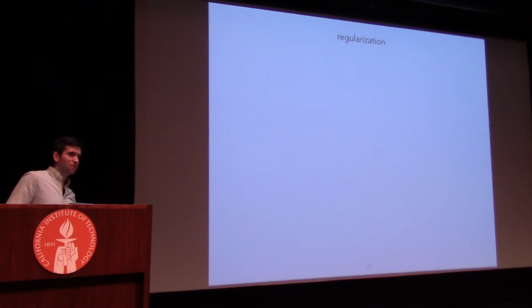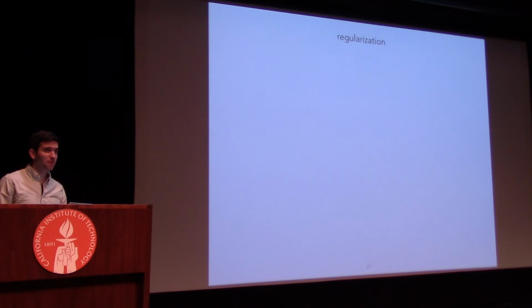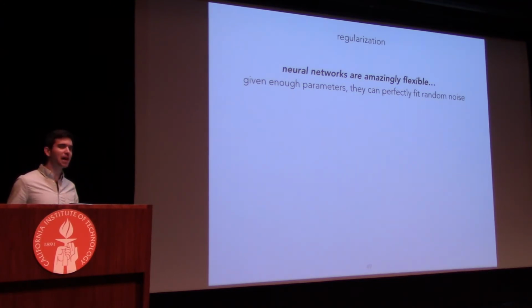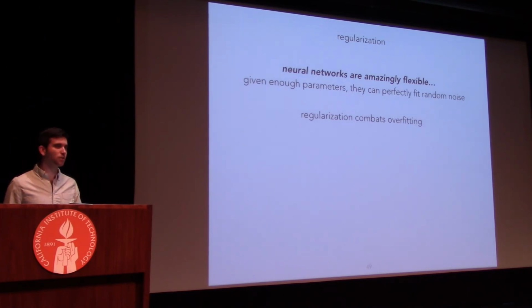So as I just mentioned, regularization is a huge thing. I think you've talked a little bit about maybe L2 weight decay or things related to that. But these networks are amazingly flexible. There's been recent experiments that have shown that these networks are perfectly happy to fit random noise. They will do it with ease. And so what we need to do is regularize the network somehow, typically.